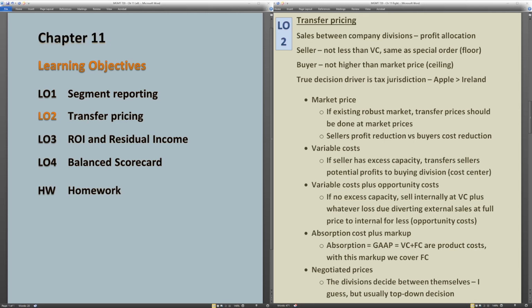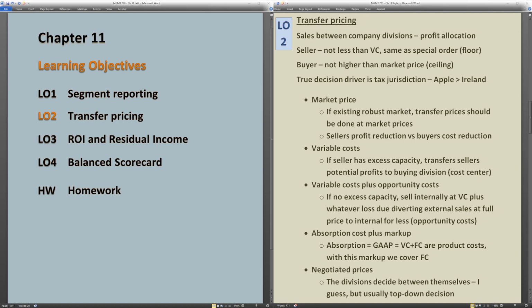So there may be some spillover. But when you're separating your company among divisions, there's probably a production division, a sales division, or something like that. One could potentially be selling to the other, and they could also be selling externally. So a big part of a larger company with divisions is, if two internal divisions are selling to each other, what is the price that they're selling between themselves?